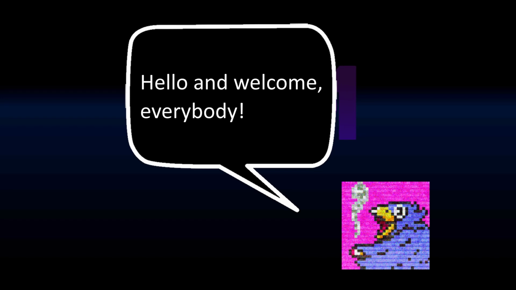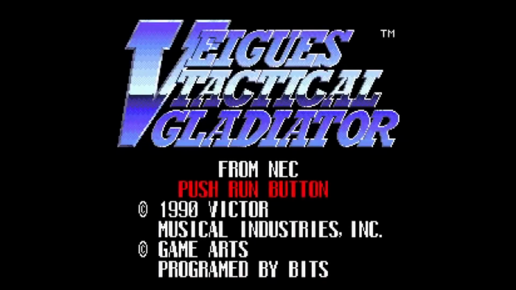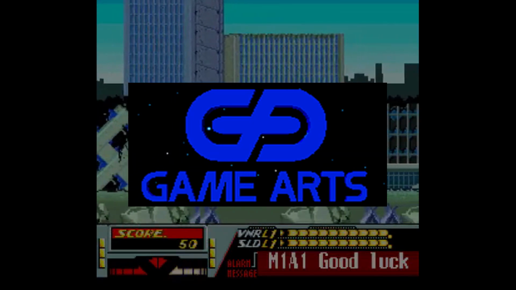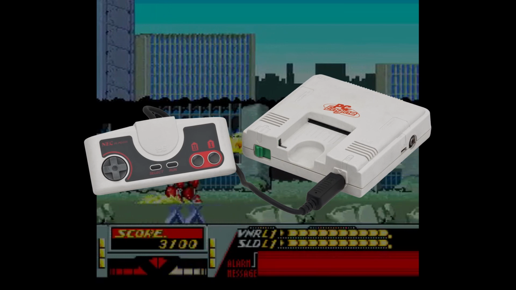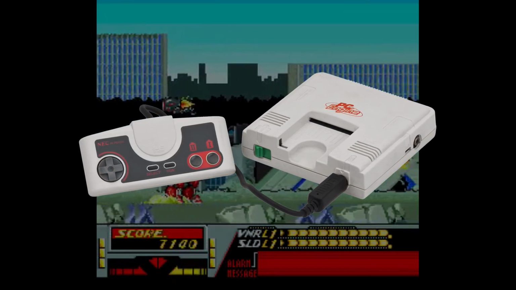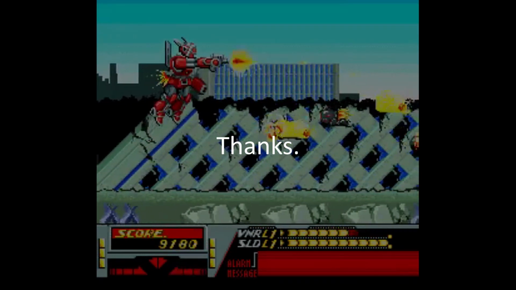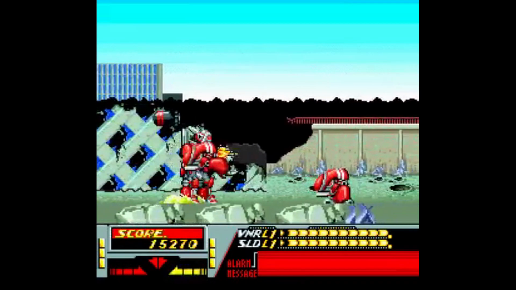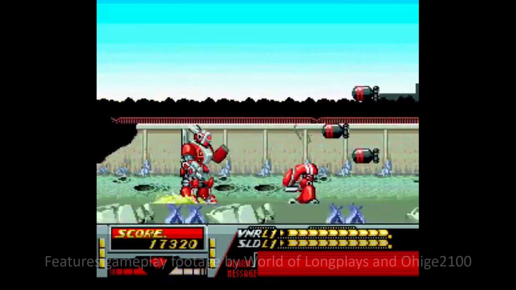Hello and welcome, everybody. For this episode, we're going to be talking about Vasteel: Tactical Gladiator, which was nominated by, I don't know, because it's not in the thing. Give me a second, I'll get it. It was developed by Game Arts and published by NEC Technologies for the TurboGrafx-16. Nominated by Napoli, for future reference. Thanks. And the earliest release date is sometime in 1990 in Japan.